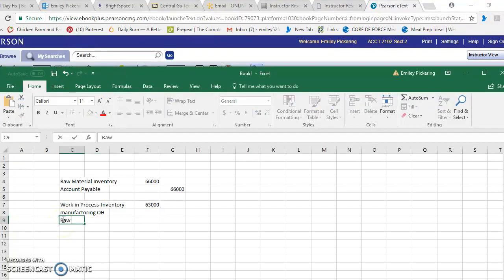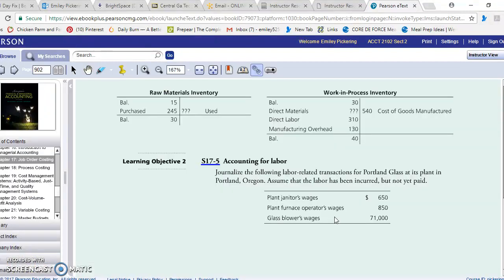And that's all coming from our raw materials. So we're going to go ahead and lower our raw materials. Oops, this is 400. So I'm going to lower my raw materials by 63,400 because it's going from raw materials and we're either going to split it into work in process or manufacturing overhead. Work in process is direct materials, and overhead is going to be indirect materials. Okay? The next one that I want to talk about is labor. So we just did materials. Let's go ahead and talk about the next one and sort of the trifecta of manufacturing costs of labor, overhead, and materials. So let's talk about labor.